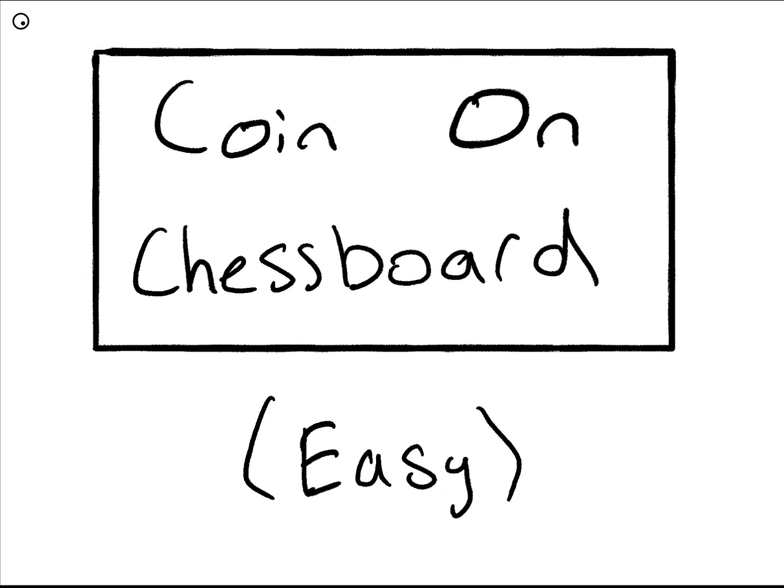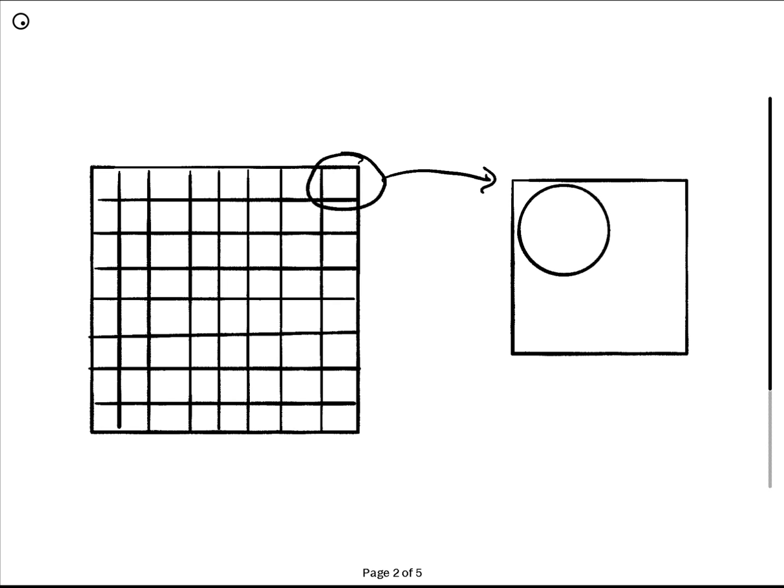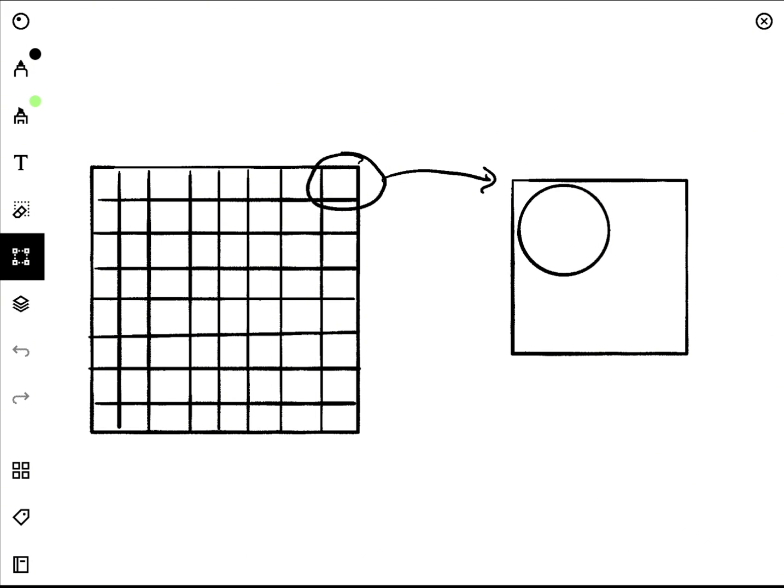So let's take a look. We can model this as the chessboard. We're trying to see the probability that a coin lands specifically inside of a square as seen. We can scale down the problem from the 64 square example to a 1 square example because the probability that a coin lands in one square would be the same as the probability that the coin lands in one square on the whole chessboard.